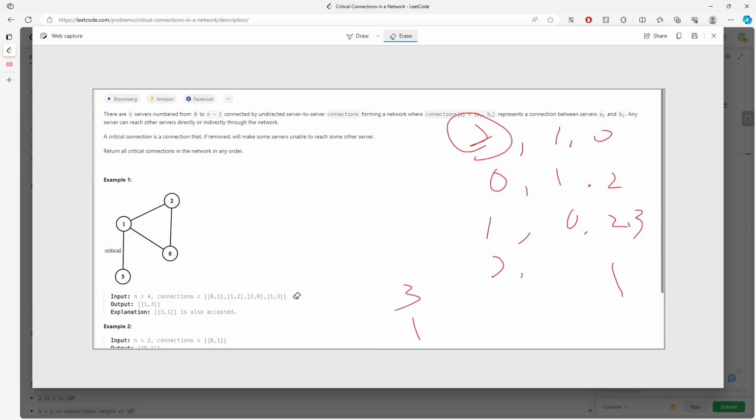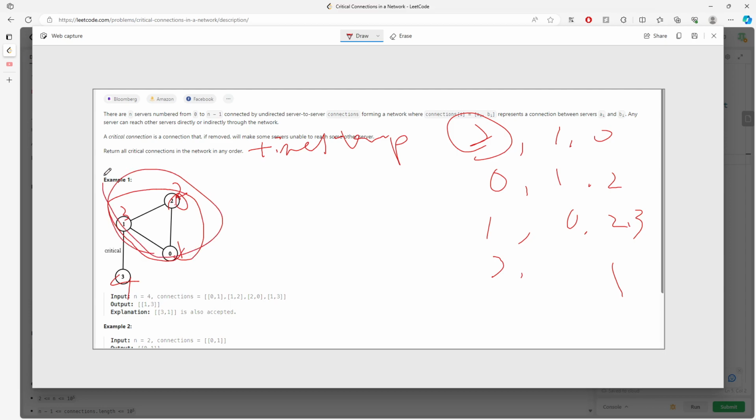Then we also need to build a timestamp. I'm going to start the time with 1, and initialize it as I traverse and spread out. I'm going to find out if there's a cycle, and minimize the timestamp from 2 to 1.